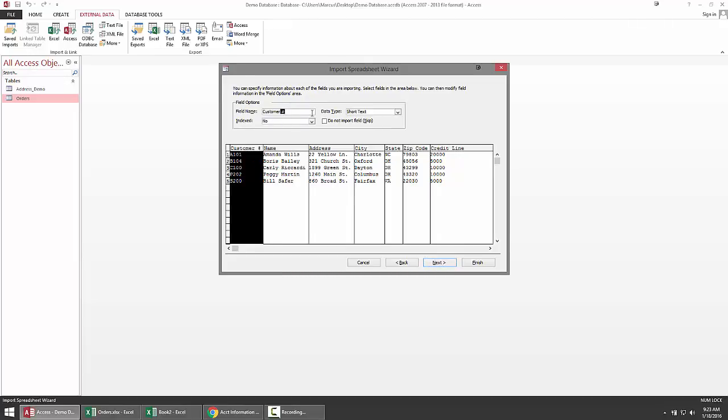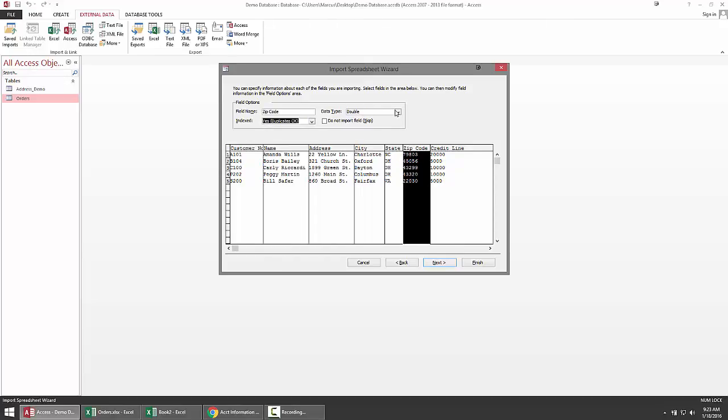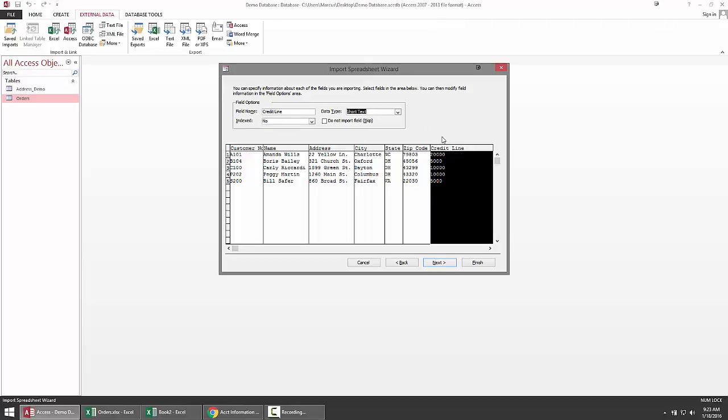I'm going to go ahead and rename this. This is going to be my indexed field. This is short text, short text, short text, short text. Again, the zip code, one of those things that you've got to watch out for. It will sort of creep up on you if you're doing stuff for New England zip codes or just for the United States. You want to change that back to short text so that it preserves the leading zeros should somebody have a zip code that begins with 0.